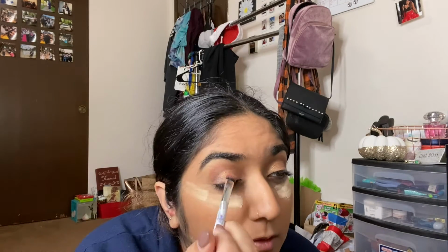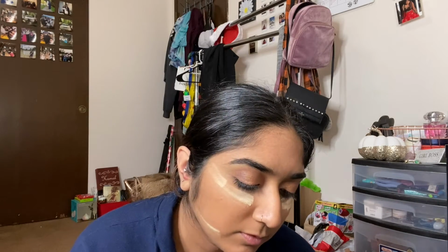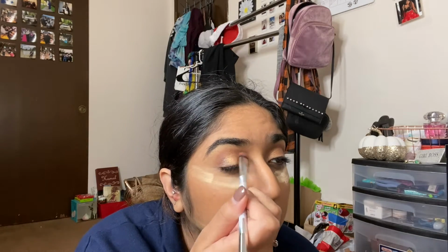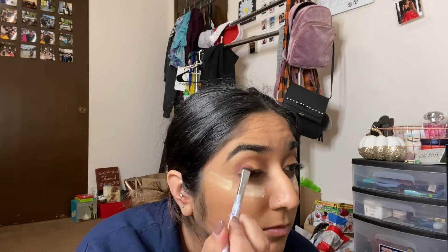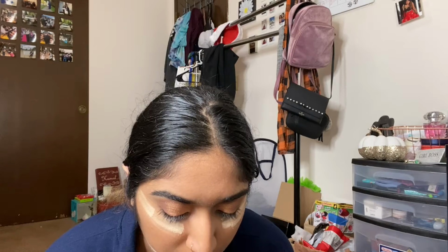So you really have to just keep packing it on, which is so disappointing for this palette because I was so excited for it and everybody was getting it. And I just wanted a palette that had so many colors in it. You know, you can do so many different things with it, and it's been disappointing. And I didn't discover it until my cousin pointed it out to me, and then I was like, that's what it is. And that was very upsetting. Yeah. You can see I have to keep blending in.